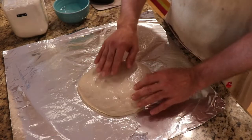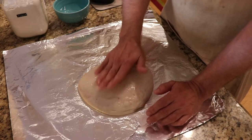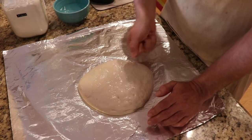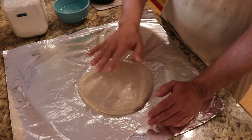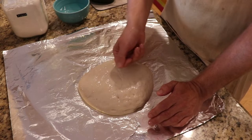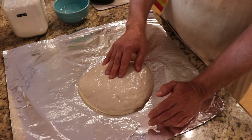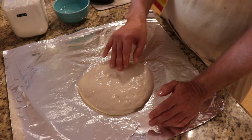Now, this is what I wanted to touch on. There was an invention in the 70s called the pizza cutter, which is a blade that rolls across, and it gets you a really even pizza cutting. I don't have one of those. At the end of this, I'm going to be cutting it with the regular knife. But this is fine because I'm going to be eating this pizza by myself with my cat. And so that's not going to be an issue.